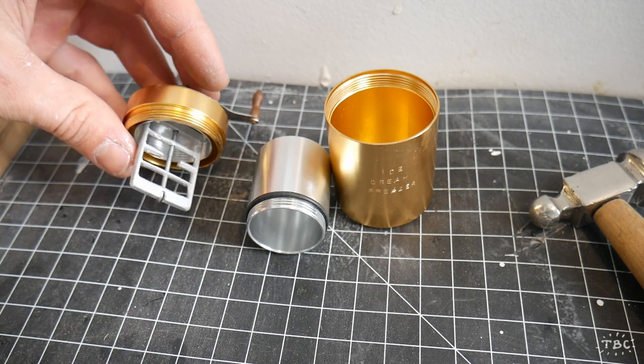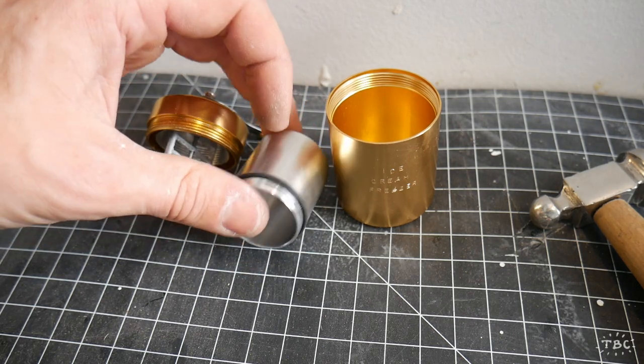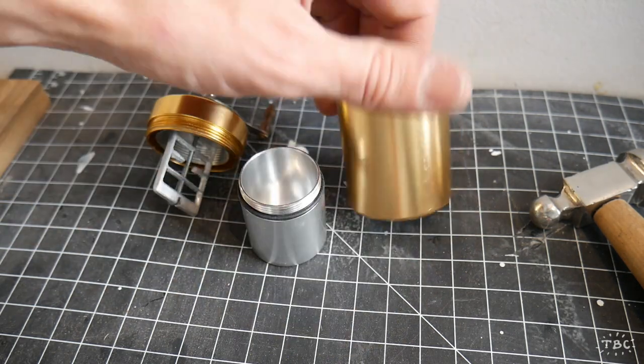My name is Tom Brown and today I'm going to be showing you the process of how I made this miniature ice cream freezer.